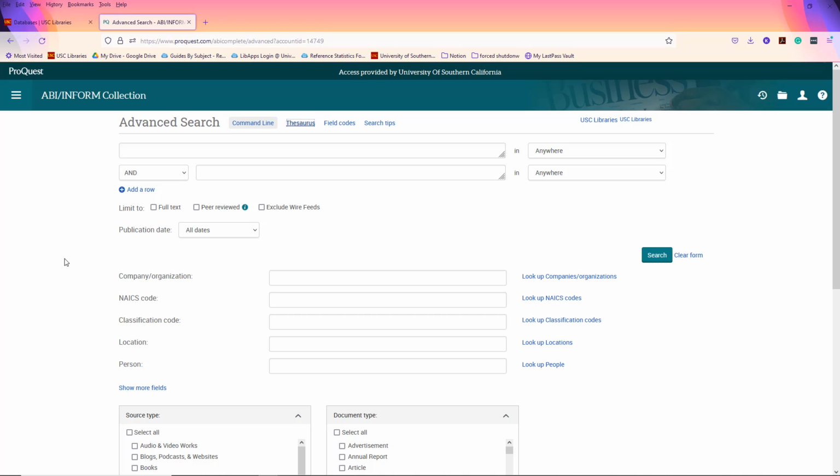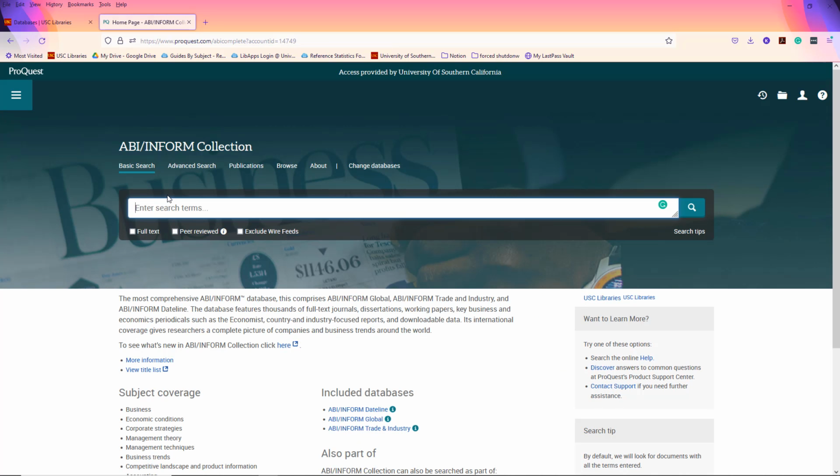We know that language changes over time. And so sometimes it's good to see, this provides us a view of more historical or established language and terminology around different subjects. And so if we want to expand our search going backwards, oftentimes it can be helpful to look at the thesaurus and find other terminology that we might use in order to improve the accuracy of our results. I'm going to go back to where we landed with our basic search.